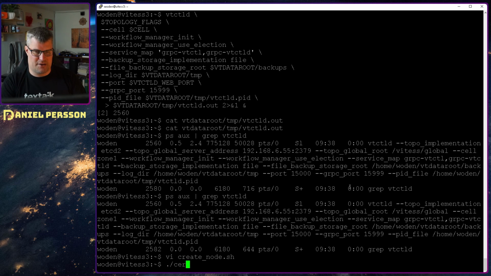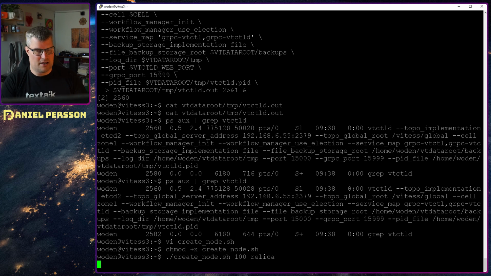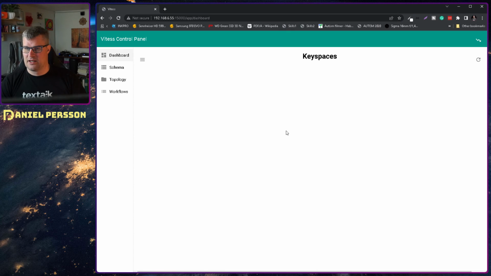If we run create node, yeah, I need to make it runnable as well. Create node, and then we run create node 100, and this is a replica. So now it should be running through and creating this first tablet with a specific replica.